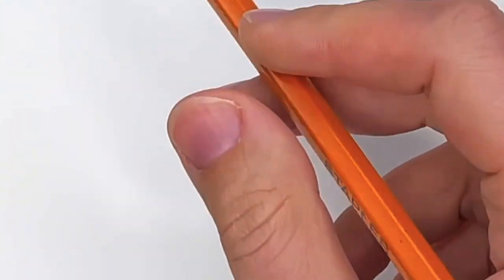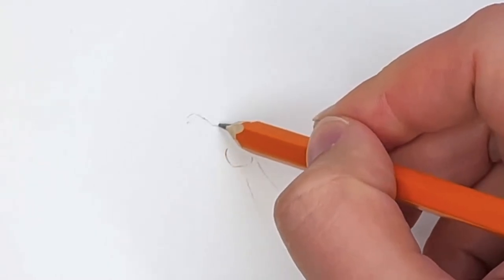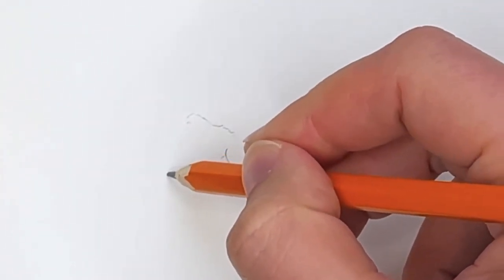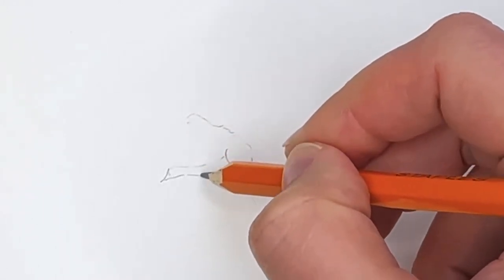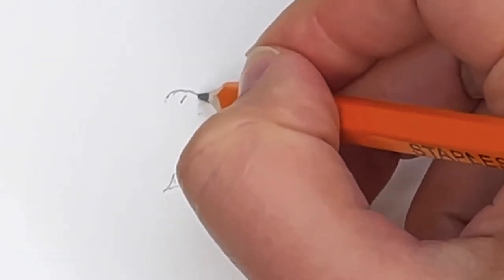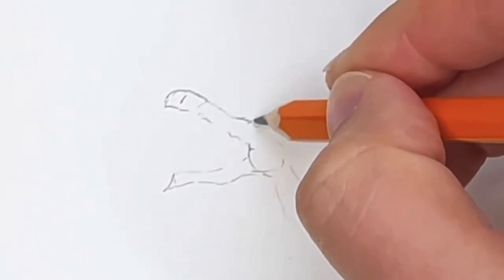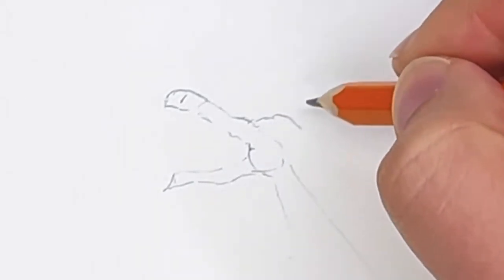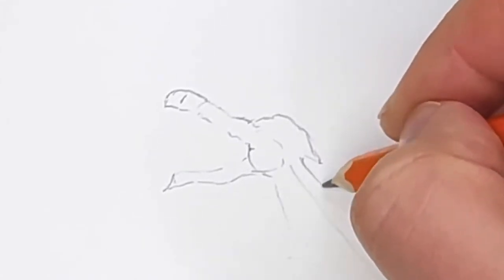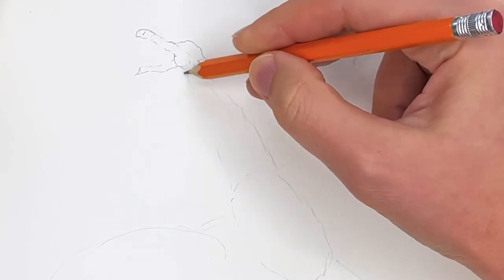So then I'm starting drawing the details. I draw the head — it will be an open head, like a kind of beak. The upper one should be longer. And then the eye area, and the little feathers go into the back. And I'm gonna draw the neck a little bit, bended like this.